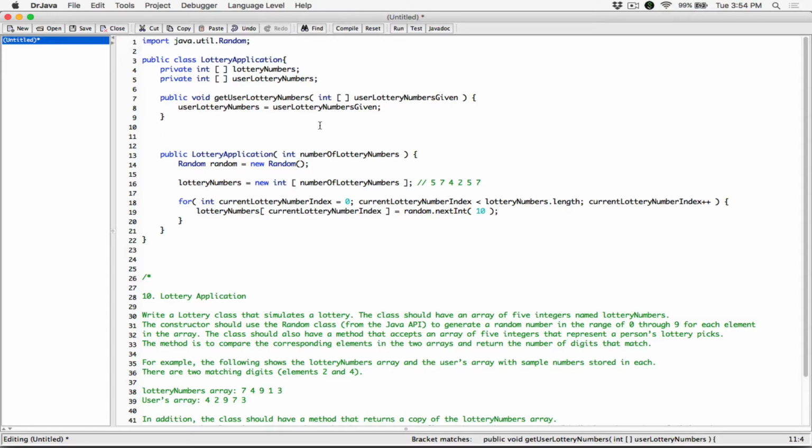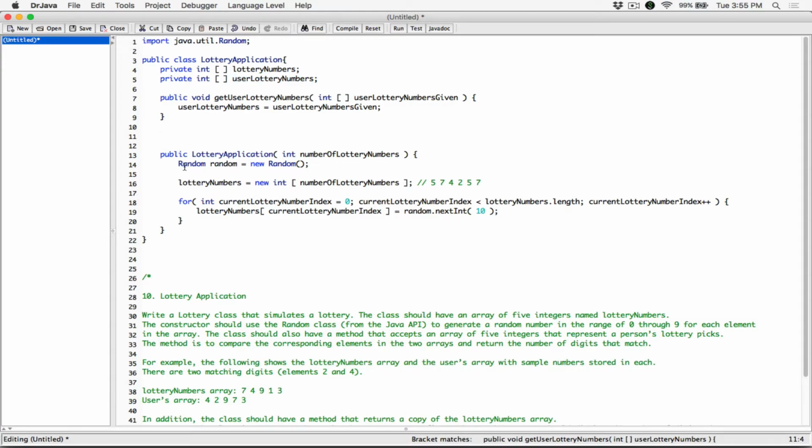So basically, when this compare method is called, the two arrays will be initialized. First of all, when you try to create an object from the class using the constructor, the lottery numbers array will be initialized with these random numbers. And before whoever calls this method calls it, they will have their lottery numbers already stored in an array before they pass it here for us to store it here in our private user lottery numbers field. So all we have to do is create a method now to compare the values in there.